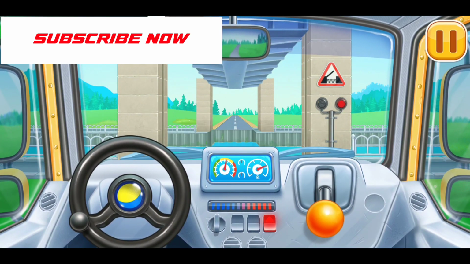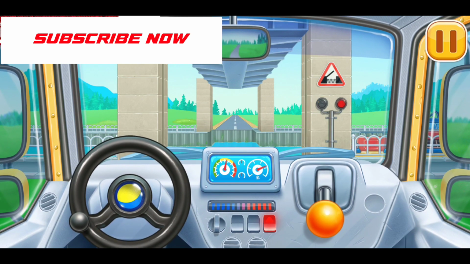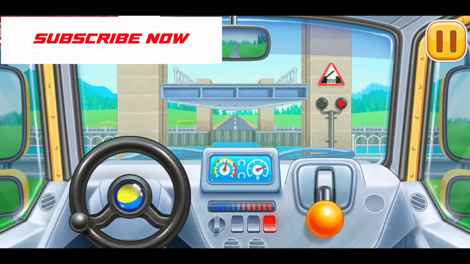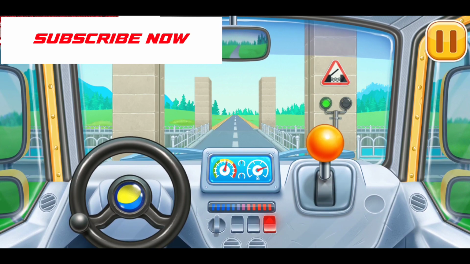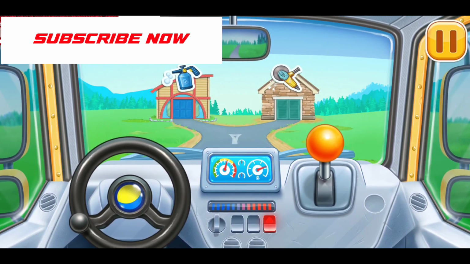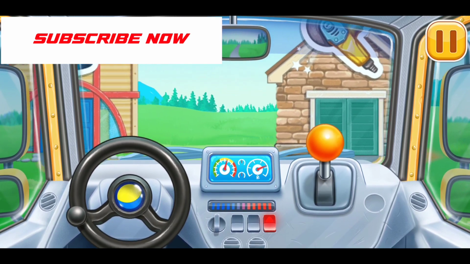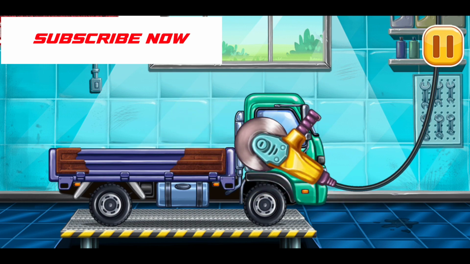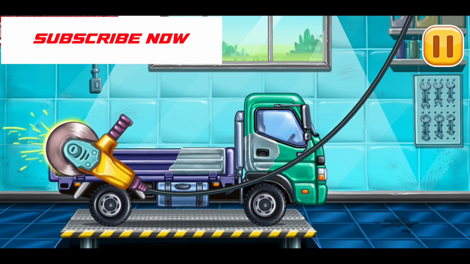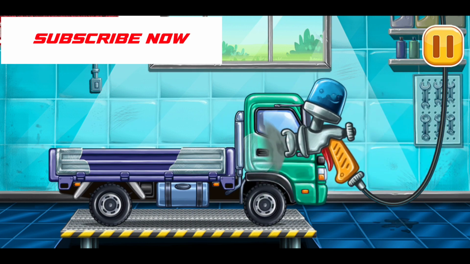The bridge is raised so that ships can pass under it. Choose the next game. Let's fix the rusting. Let's paint over the discoloration.